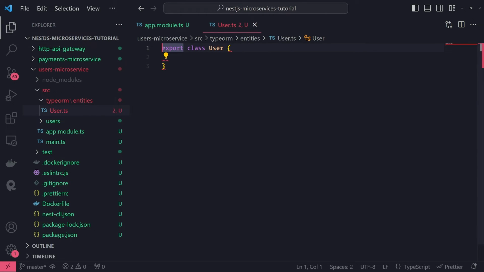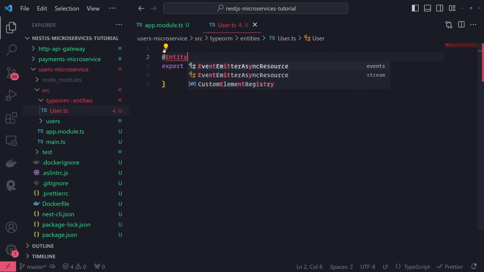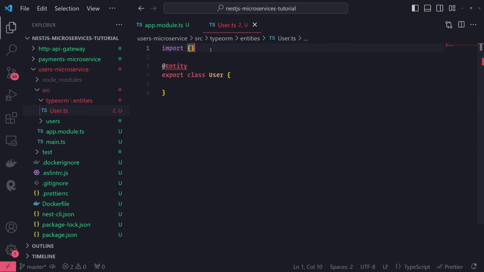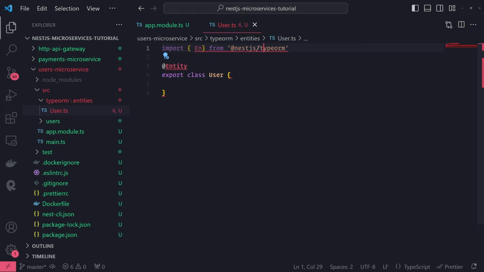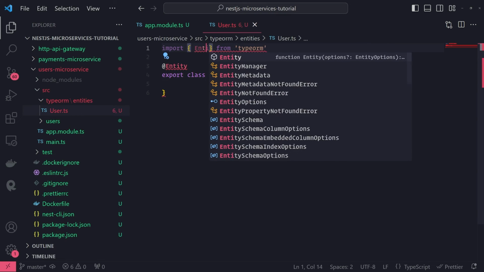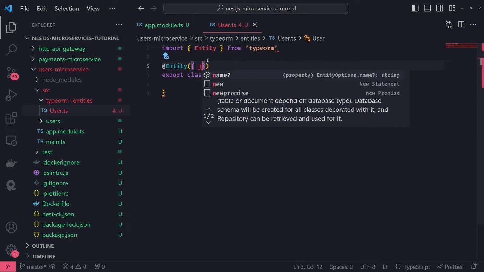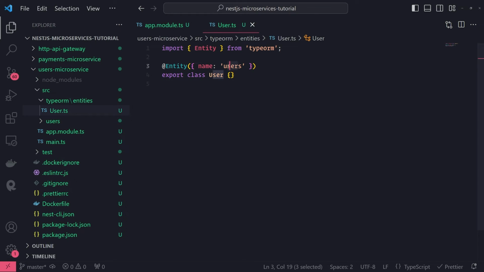I'm assuming many of you already are familiar with TypeORM, but I will explain what I'm doing as well. First of all, TypeORM entities are pretty much just classes. This allows you to tell TypeORM that this is what our table is going to look like. TypeORM will take this class and translate it into the SQL table, and it'll actually create it. But we need to use this entity decorator in order to do that. I think it is imported from Nest.js TypeORM. Nope, sorry, it's imported from typeorm. Yep, right there. Then I can change the name to be users, because by default it would create user without the plural S at the end, but I want it to be named users.